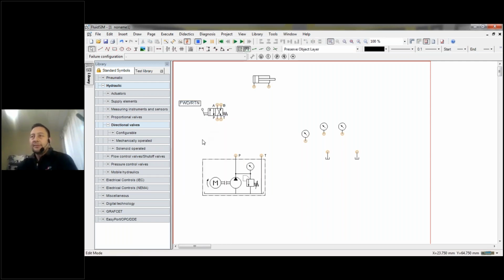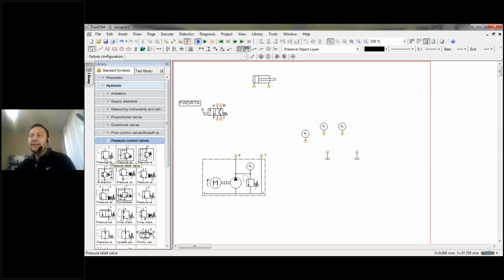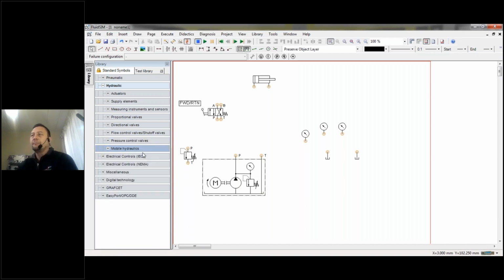Okay, fantastic. So the other valves we would also need for this circuit would be some pressure valves. If you attended the basic hydraulic course, you would have noticed that we said you need to have at least 2 pressure relief valves, one to protect the pump and one to protect the system, which is your system pressure valve. So these are the basic components we would need for a basic circuit to operate properly.